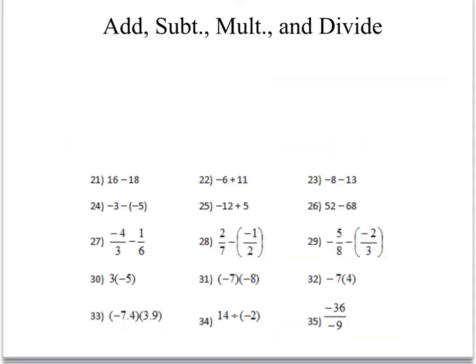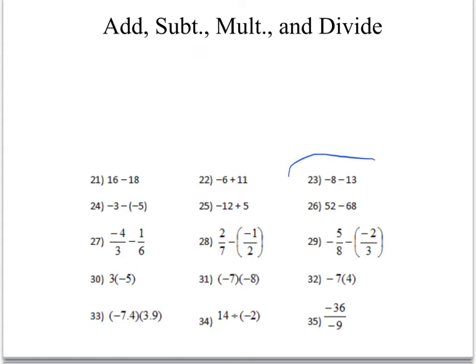As we moved through semester 1, we talked about adding, subtracting, multiplying, and dividing positive and negative numbers. Now there are multiple examples on this PowerPoint slide, and a couple problems to note. A problem like 21, notice how the negative number is bigger than the positive. So in 21, we would expect a negative result. In other words, 16 minus 18, we are going to get a negative 2 result. In number 22, notice how the positive number is bigger than the negative. So in essence, we're really taking 11 minus 6, which is 5.